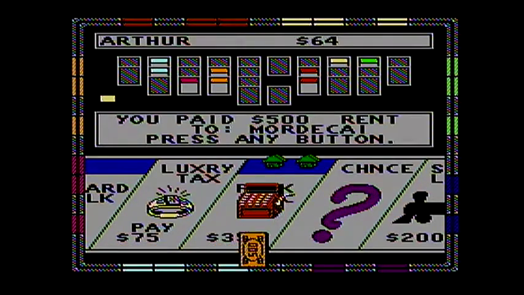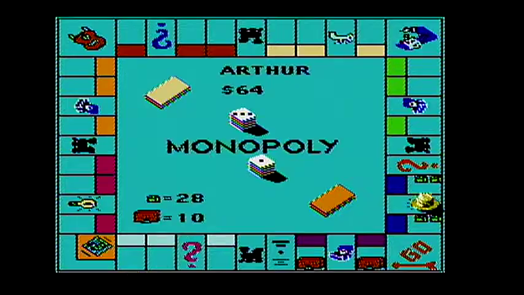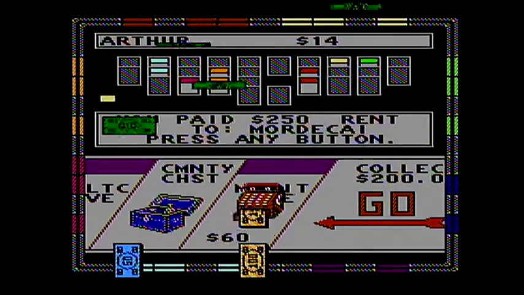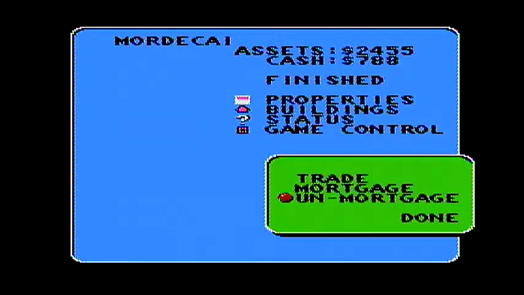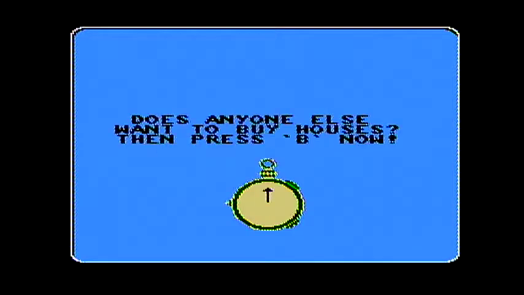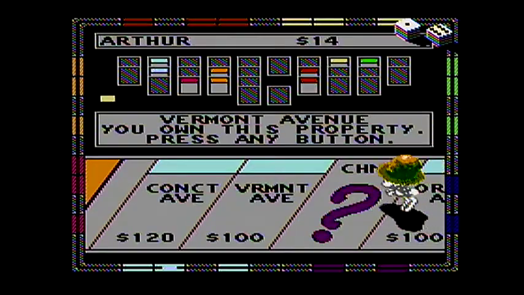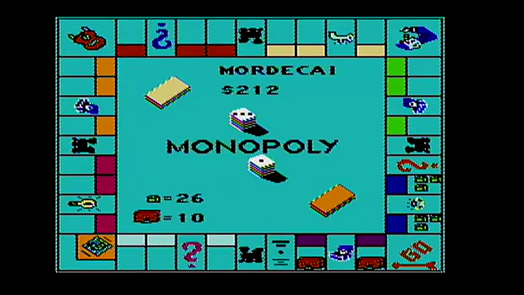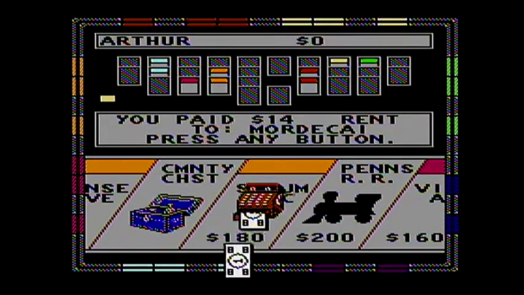2 out of 2. Thank you. $500. That's good. What else did Arthur? Wow. Park Place and Mediterranean Avenue. That was not well. Played well, Arthur. What did he play? That was not good for Arthur, you know. Look at that. So he's down to $14. Up to 4-12, so it looks like Boardwalk or Park Place would end the game for Arthur. Wow, he has $0 now.